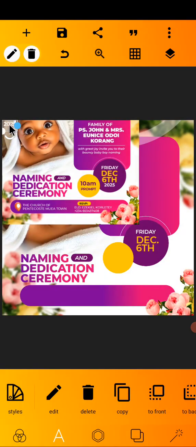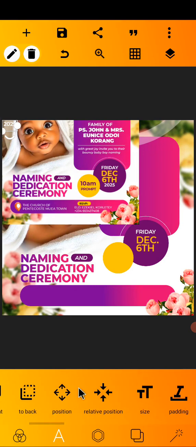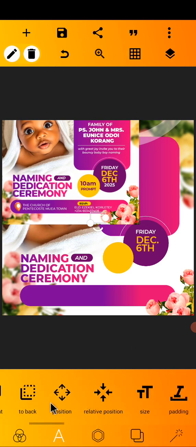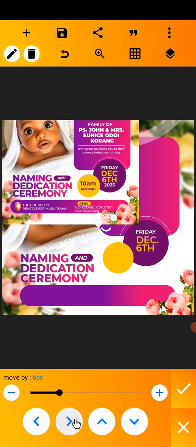Just like this. I don't know, at times the mouse really misbehaves, so I'll just use my relative position. Then I'll use my position tool to really position. Let me just scale it.